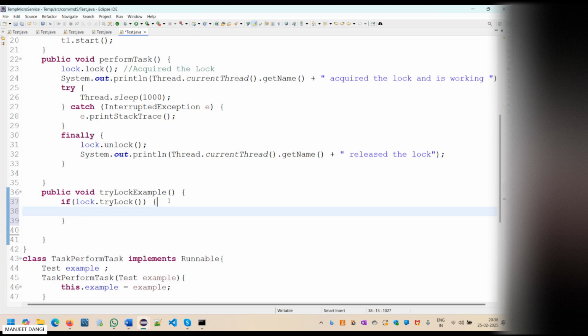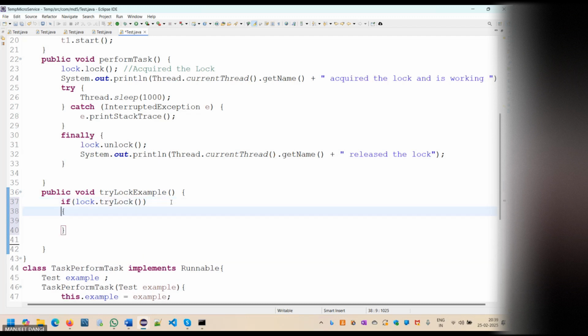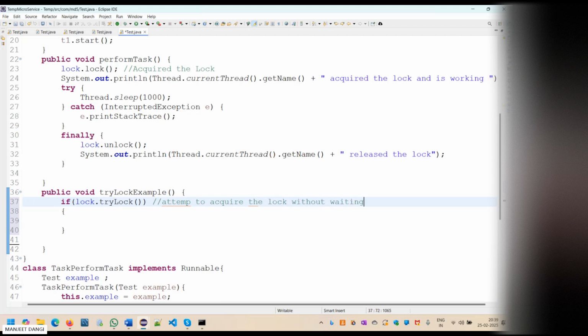So what exactly are we doing with this particular line? We are attempting to acquire the lock without waiting.